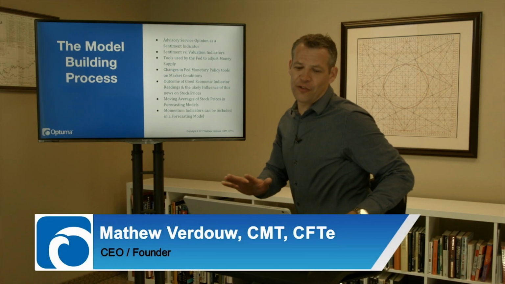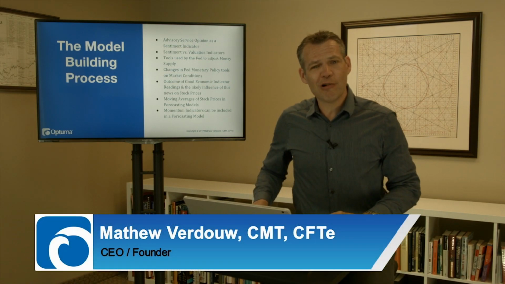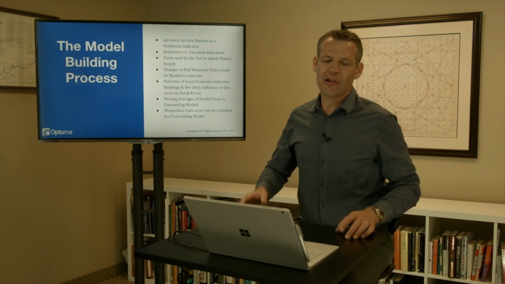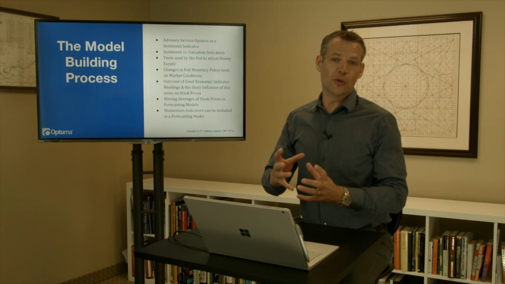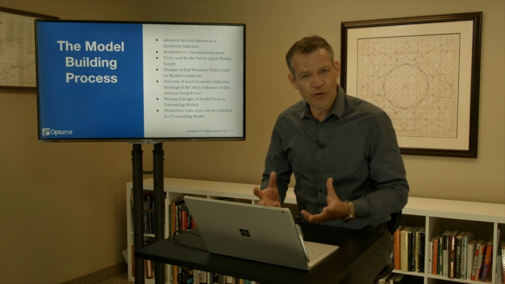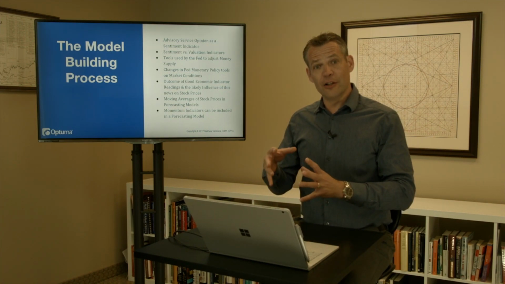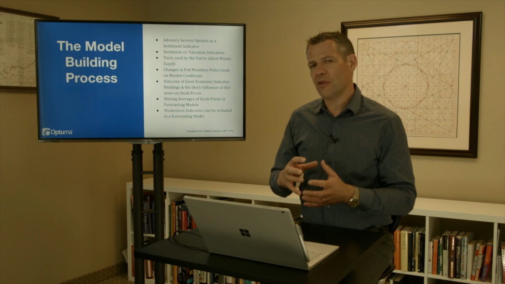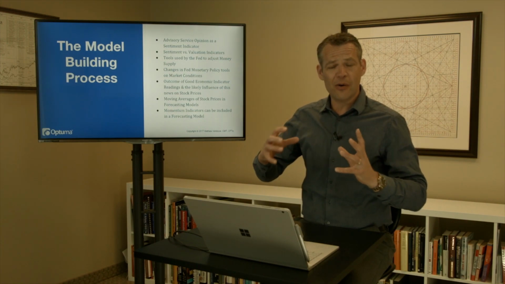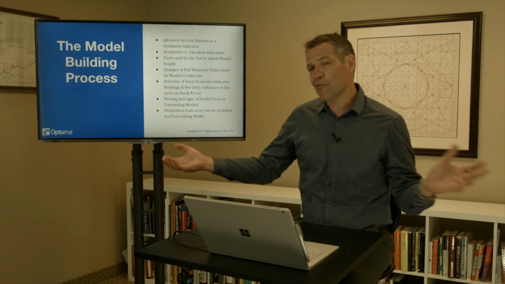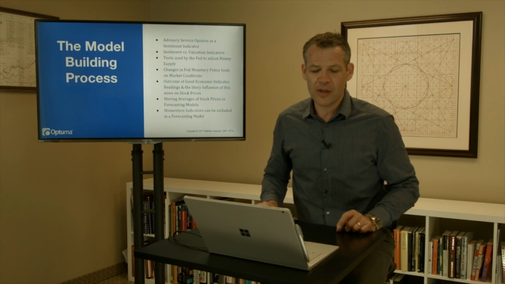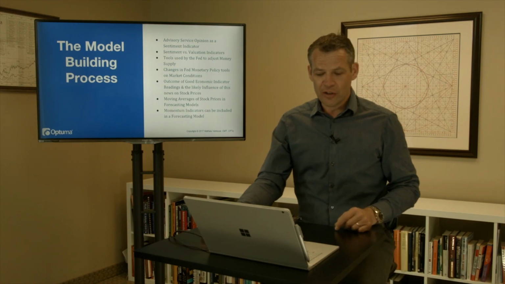Welcome back, everyone. This section on the model building process follows on from Ned Davis's other chapter on being right or making money, where I think that was more a philosophical journey into the types of things that we need to do and the way we need to approach building a model. This is now getting a little more into the nuts and bolts of the types of things that he looks at. And so again, really great, and we'll see how he gets all of these different ideas and brings them all together into the models and works on a weight of the evidence type approach to the markets. So let's jump in here.